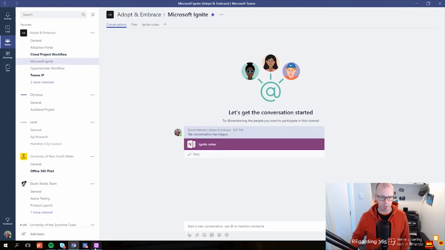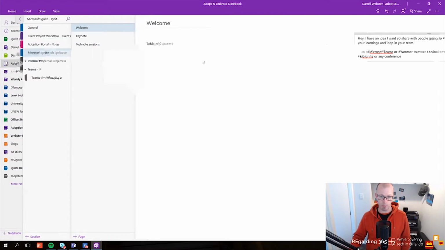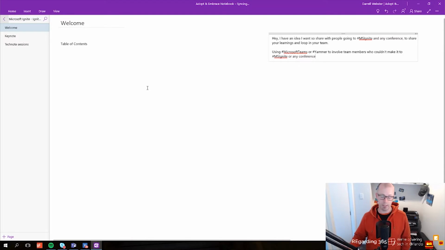So back to that notebook, it's pretty simple, some of those concepts there. Before we go much further talking about the notebook itself, my second step after creating that notebook is to connect it to your devices. I have done that here, as you can see. On my laptop, I've connected it to OneNote for Windows 10. What I do encourage you to do, let me just connect this to my phone.